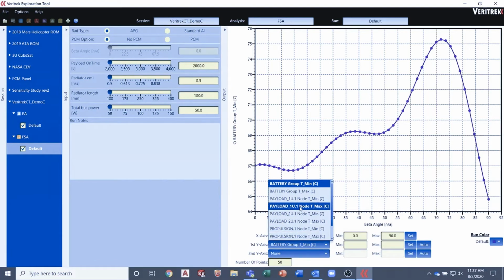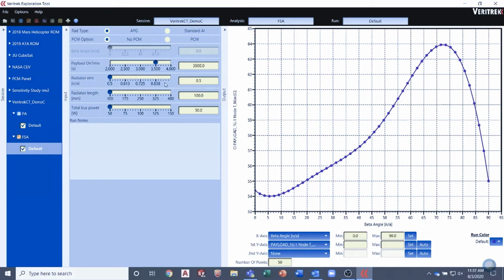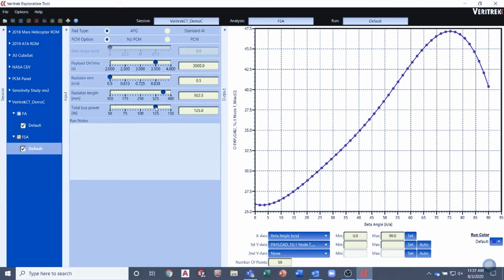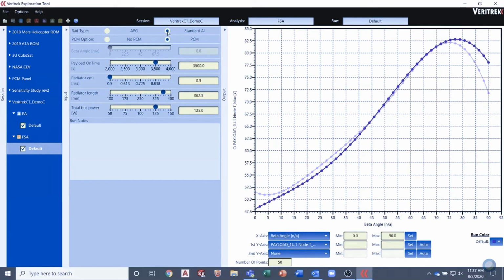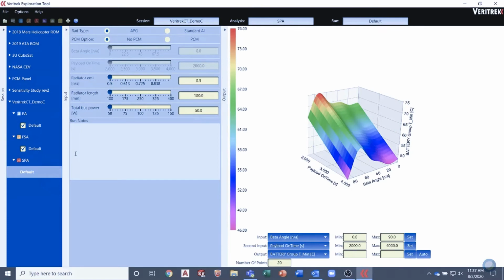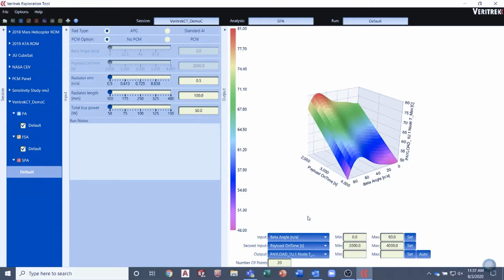The second analysis feature we're going to look at is our factor sweep analysis, which is essentially a 2D parametric sweep plotter. So we can choose an input factor that we're going to sweep through on the x-axis and look at how the output response on the y-axis changes as we sweep through that model parameter. And again, leveraging the power of the ROM, we can make adjustments to our input factor values very quickly on the left-hand side, and we see our parametric sweep plot update in real time on the right-hand side.